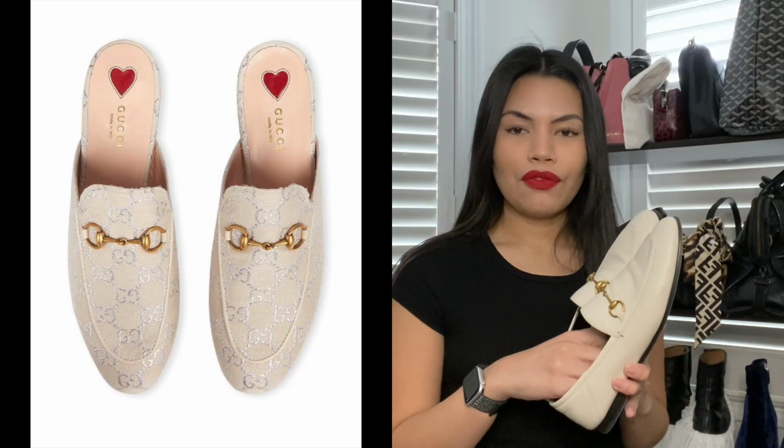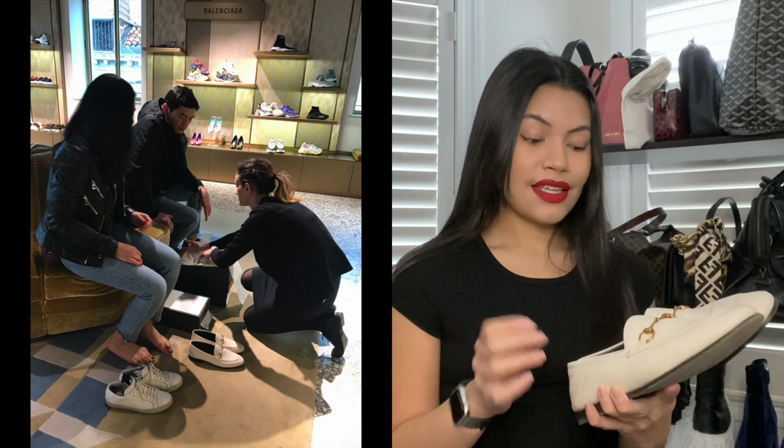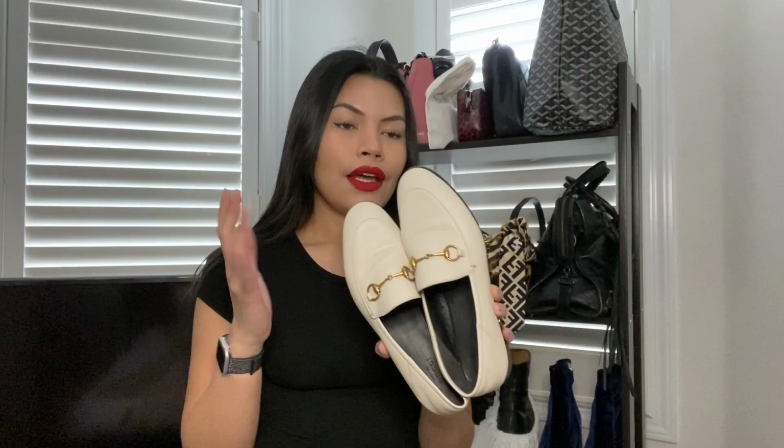These ones were gifted to me by my dad. These are Gucci loafers. Bought these in Venice, and basically what had happened was I went in looking for Princetown loafers, which are the ones without a back. No matter what I did, they just did not fit me right. After a little bit of thinking, I went ahead and got these, and I definitely don't regret them. They're so classic. Really can't go wrong with these. Lambskin, with the horse bit. It's just such a classic piece, and my dad loves Gucci, so obviously it had to be a Gucci item from him.